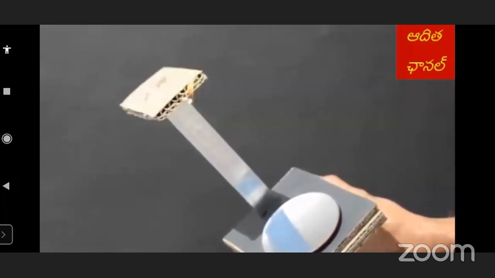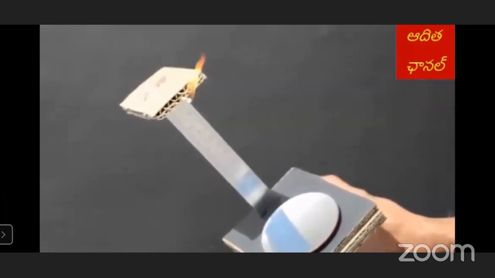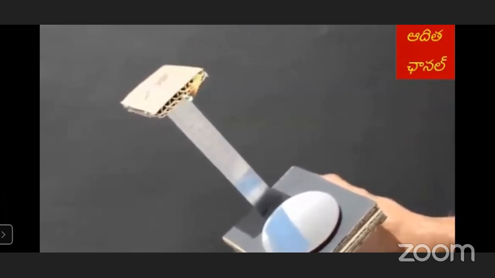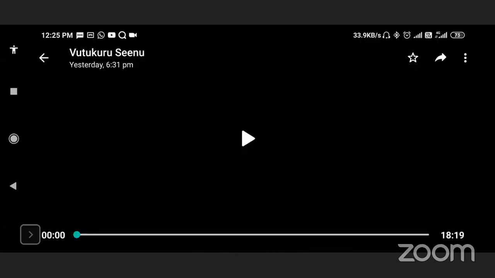This I did is my own idea, given by my friend Aditya Kumar. He may use some other materials to do this experiment. The scale below was used to measure the object distance and image distance. Instead of a meter scale, you may use a tape also, or in the laboratory we have a meter scale fixed on a stand also. But this is simple material used to find the focal length and object distance.